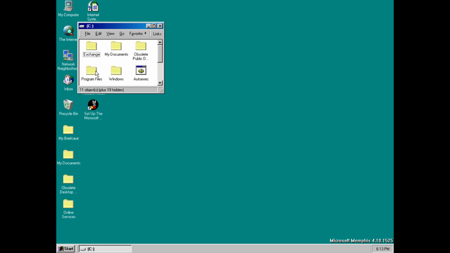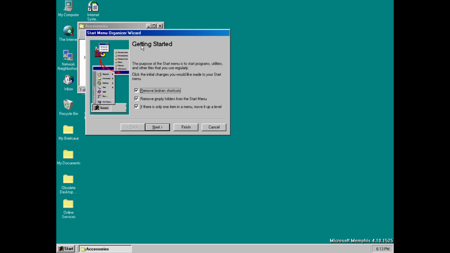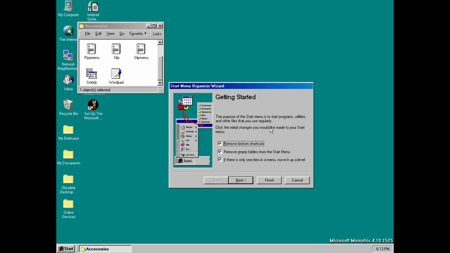Now, there is actually one additional system tool that is new, again, when I check, as of build 1400. So again, I'd missed it there, but it doesn't appear to actually be in the start menu. It's actually in this accessories folder in program files, and it's called SMTidy. And if you double click on it, it's called the Start Menu Organizer Wizard. Now, I don't remember seeing this in 98, although through researching online, it does appear to actually have been a tool in 98, if my sources are correct. But again, if anyone wants to actually check this, let us know in the comments. That would be great. But yeah, this is definitely not in Windows 95.